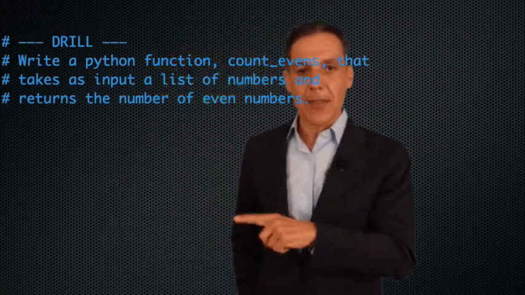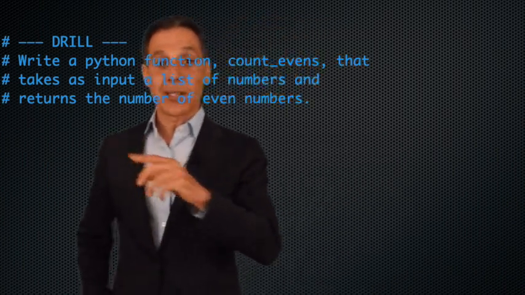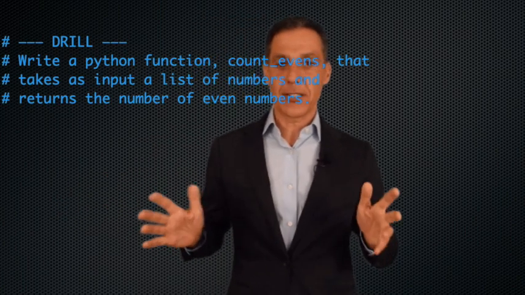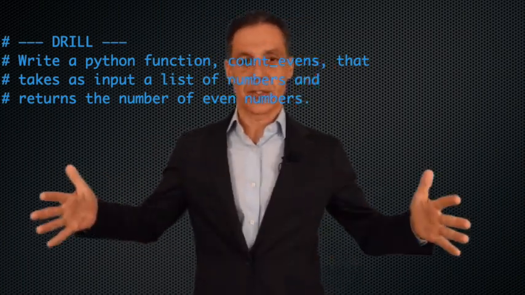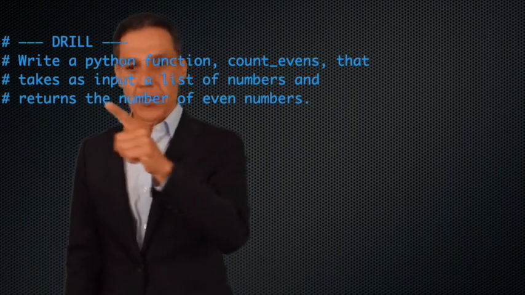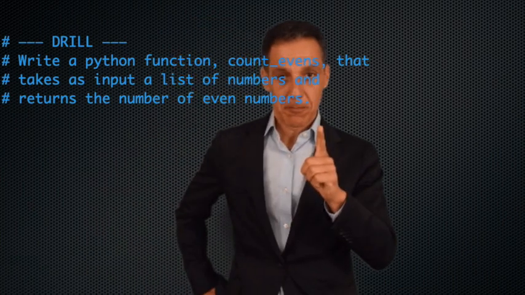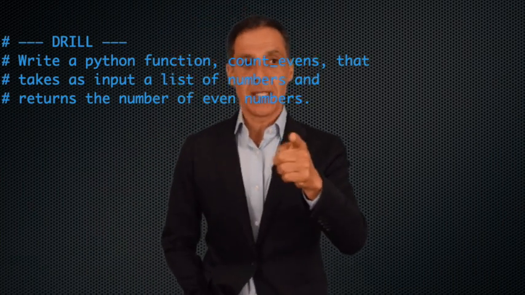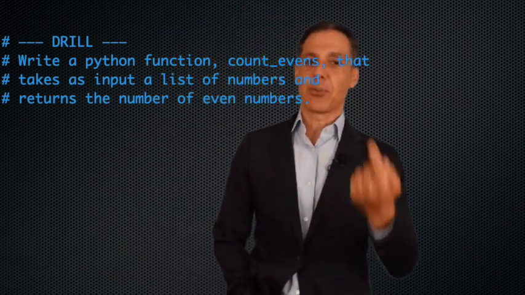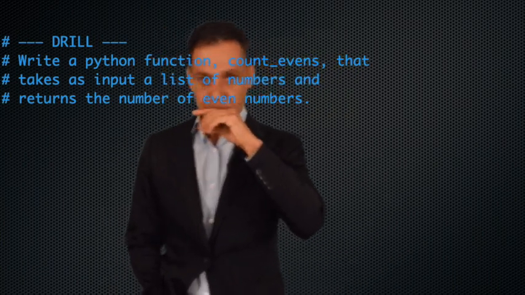All right, let's do a drill. Please write for me a Python function called countEvens that takes as input a list of numbers. So we're going back to a list now, not a list of lists, but just a list of integers, and returns the number of even numbers. Now you've got to start paying attention to that word right there. Don't print it. I want you to return it to me, and then you should be able to catch it and print it or do whatever you want with it. I think printing the answer would be good.